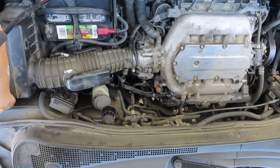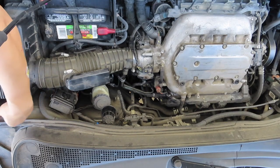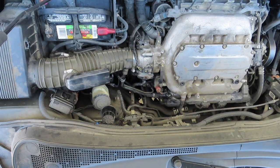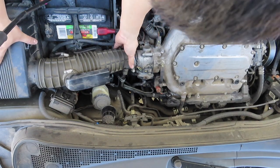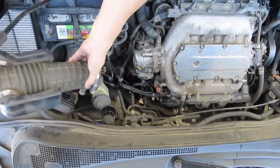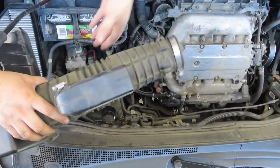There's 4 bolts that are connected to the oil filter box. Just release them. I think they're 8 millimeter. Once you release that, then just pull away from the throttle body.